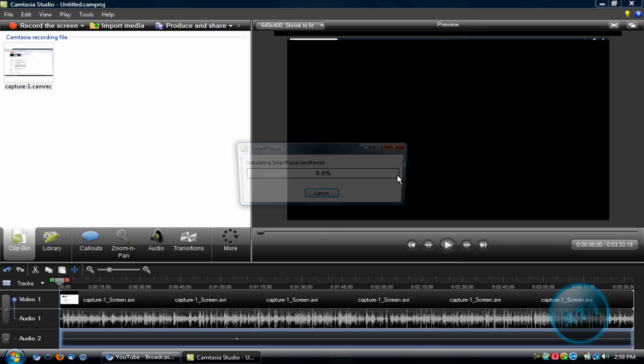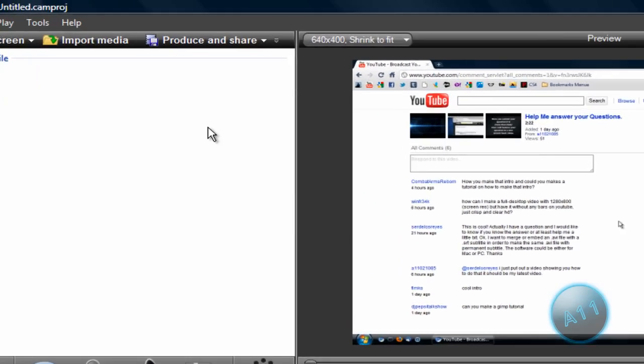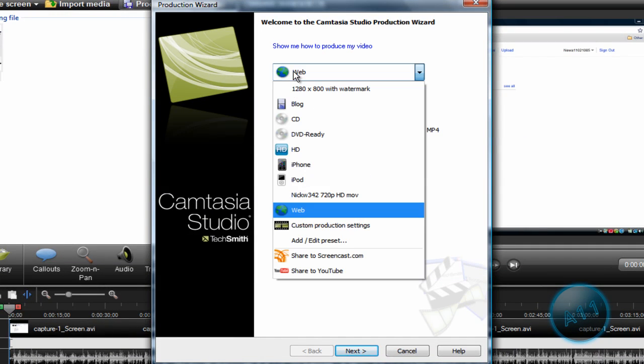And then as you notice in the preview window, everything is widescreen. And so it just created my little smart focus things, which I don't want, but I'm not going to render this video until later when I add this part onto it. So now that everything here is in widescreen, we want to go ahead and export the settings for HD. So to do that, you want to go up here to Production Share, and then go down here and check your presets.